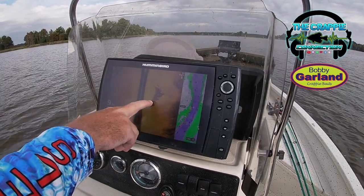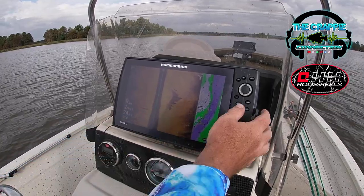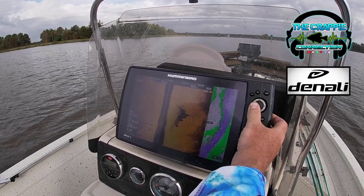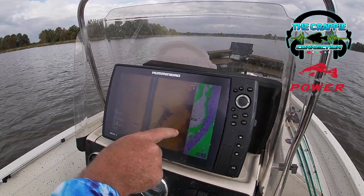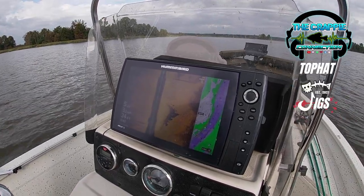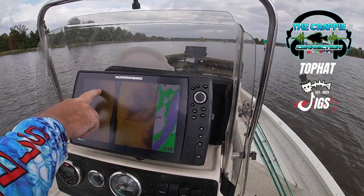You can see right here where the little drop off, and there is some stumps. You can see the shadows off, so that may be a point of interest to come back to and just peek at whenever you come back. And you can tell right here, it also coincides with the map of where that little lip came out on that ledge. Like a pretty good stump right there.